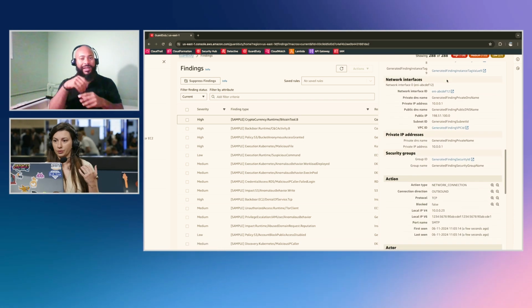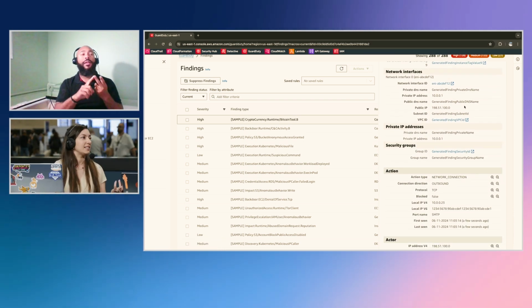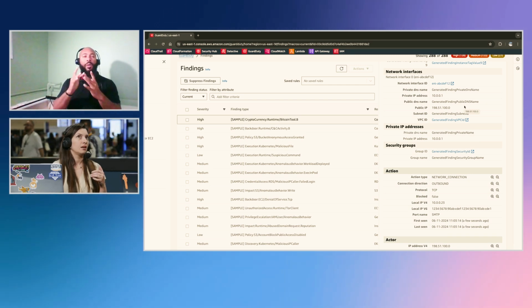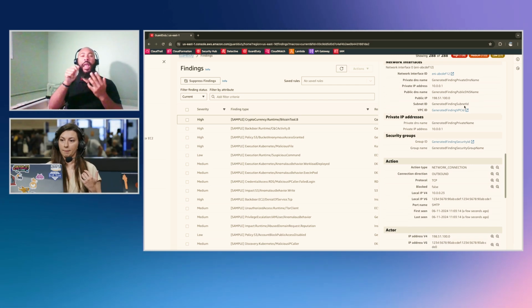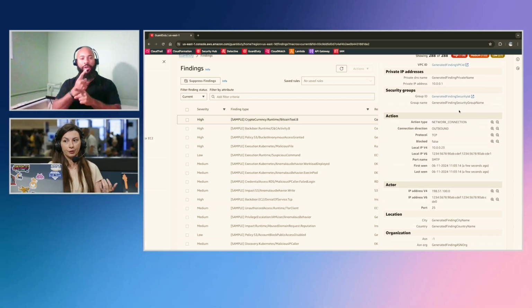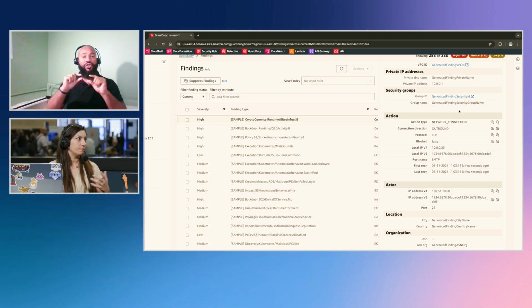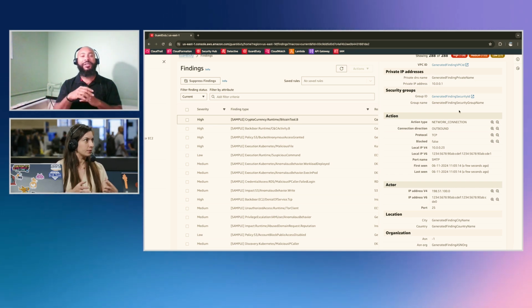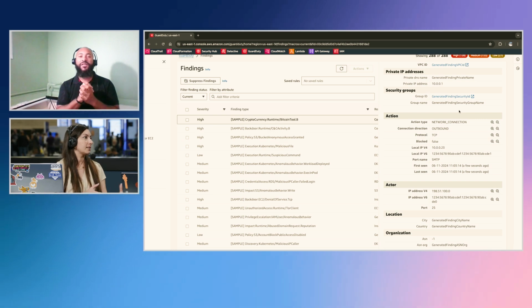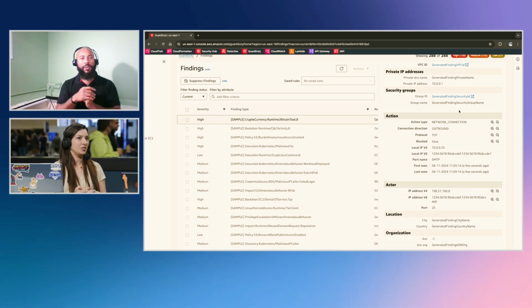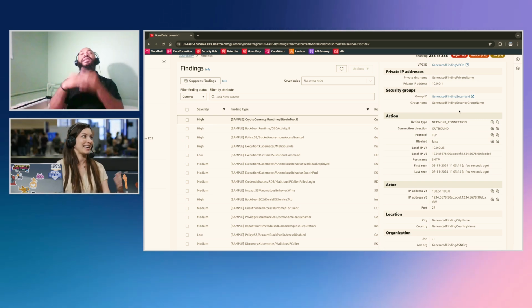You can also review maybe your network interfaces are not configured properly, or maybe your security groups are too open. Yeah. So it really gives you the starting point instead of just letting you guess. Takes the guesswork out, essentially.